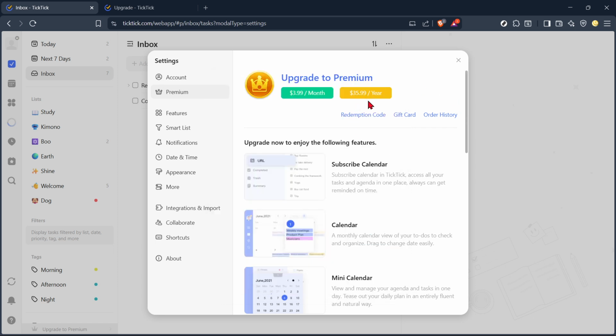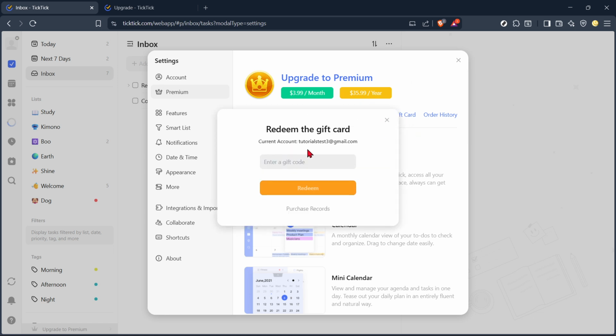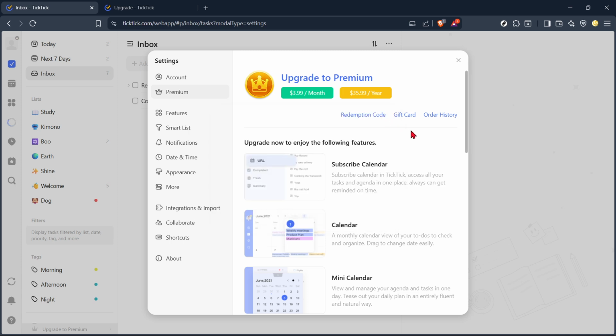If you have a gift card or a redemption code, look for the redemption code option in the same premium area. Click it to open the field. If you see a highlighted link prompting you to reveal or switch to the code entry area, click that highlight, then choose gift card. Paste or carefully type your code, making sure there are no extra spaces, and apply it. You should see a confirmation message or an updated status once the code is accepted.